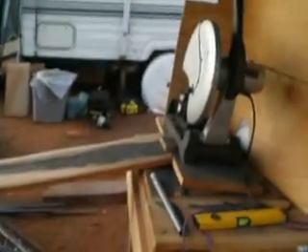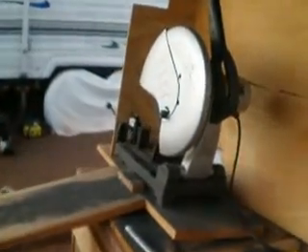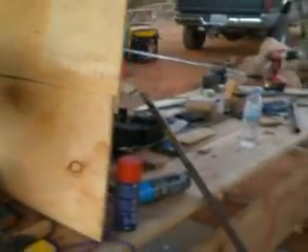Look here, this is our little impromptu workshop. This is for cutting the steel to length. We've got them all cut out and marked now — a lot of progress today. This is our workbench that we've built from extra wood laying around. And we're straight up drilling the holes.